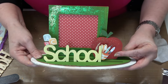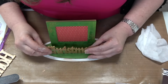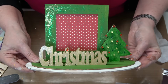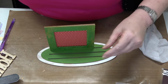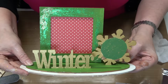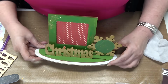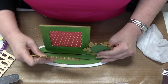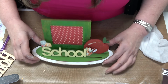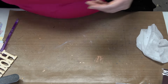So here I have for school. And take school out. And put Christmas in. I didn't change the base or the frame. Now I've got for Christmas. Christmas, no. Winter, yes. Snowflake, yes. Winter, no. Christmas, yes. Christmas and winter are over. We're back at school. Moms and dads are going wahoo, back to school. Then I have, well, you know what? I think I am going to grab this base.